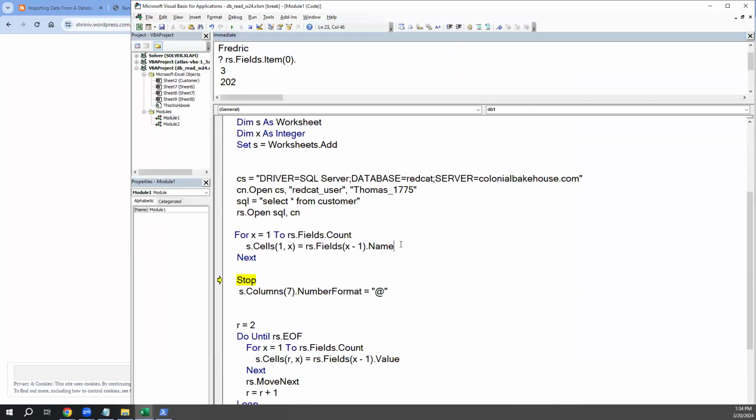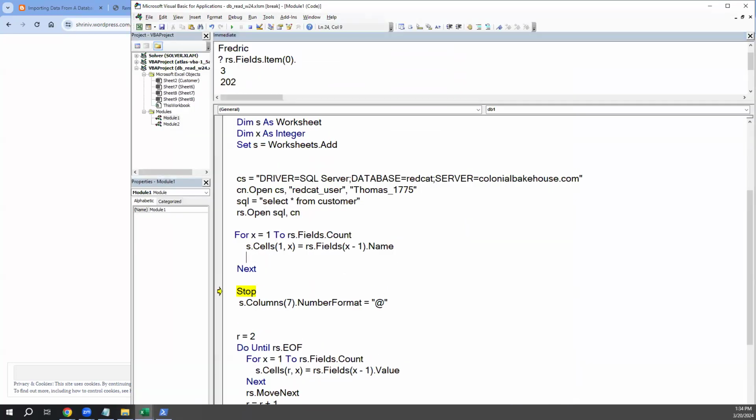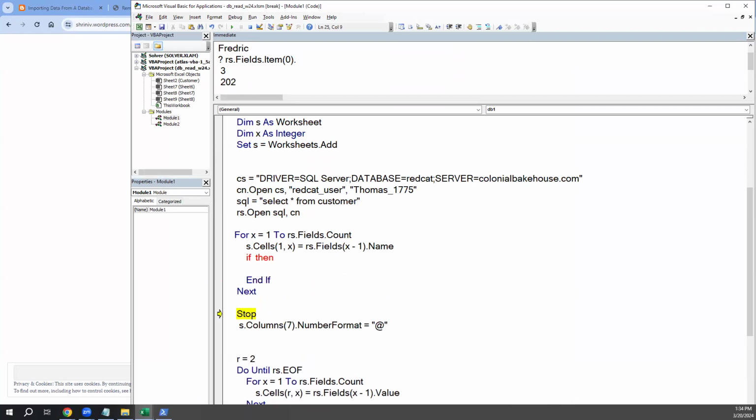So here's what I'm going to do. In here where I'm looping across those fields, I'm going to say if something, then column sub x equals this format. Anything that's a string type, I'm going to do that. Column sub X, because we're writing it out to that column. So we're going to address the format of that column.